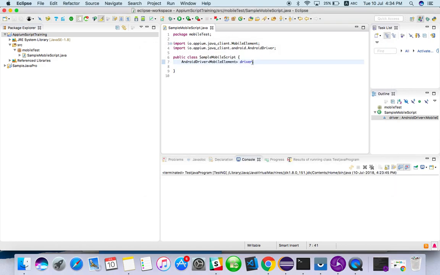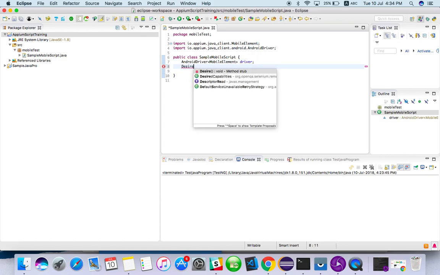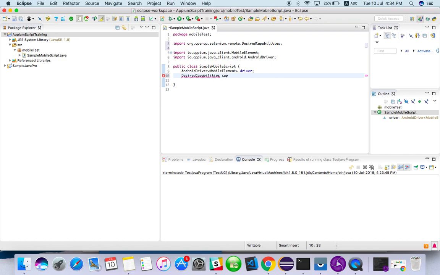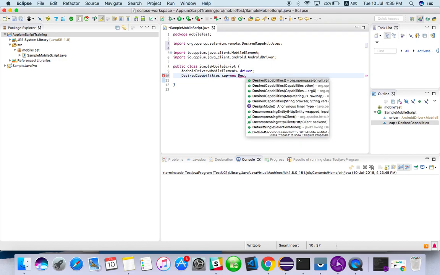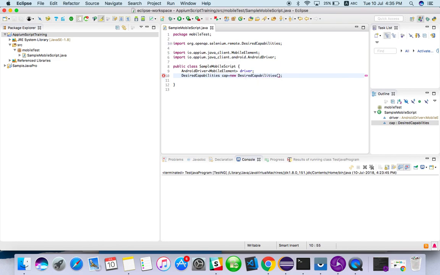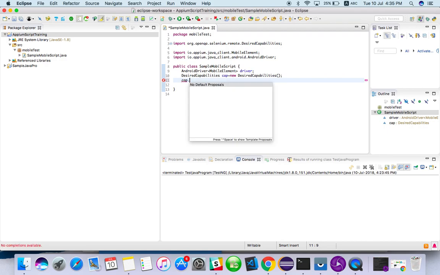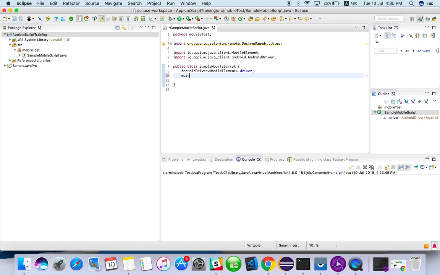So I have declared Android driver, and I have to mention some desired capabilities. Cap is equal to new DesiredCapabilities. The mandatory things you have to pass with capability are first, oh sorry, we will create a method first.